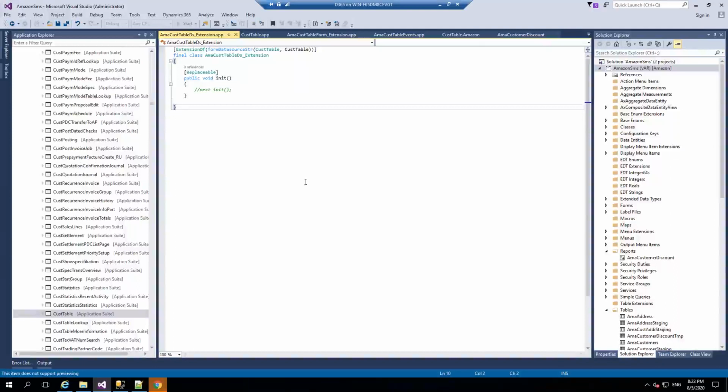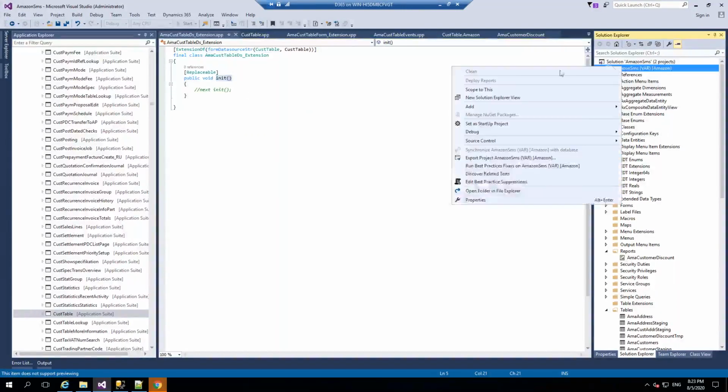One second, let me check. At that point, it will execute the init method only from here. It will not go into the init method of the form data source. Let me do a rebuild and check.